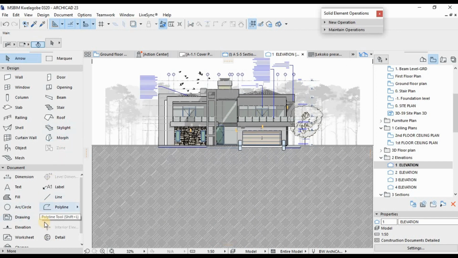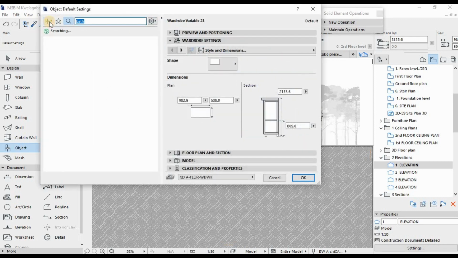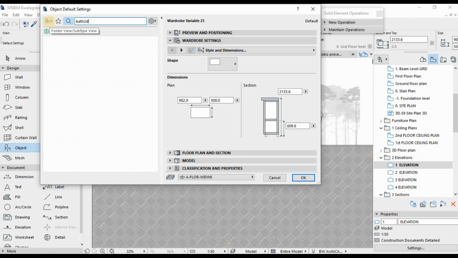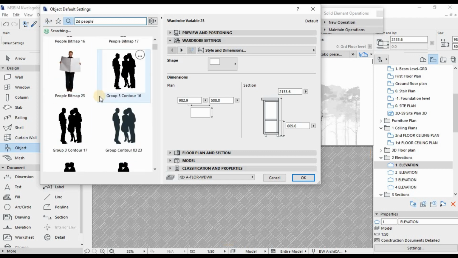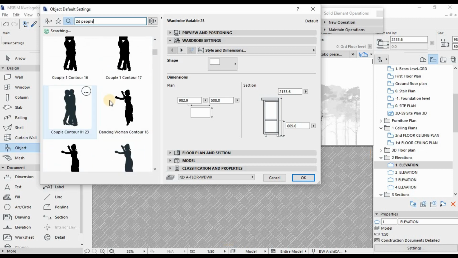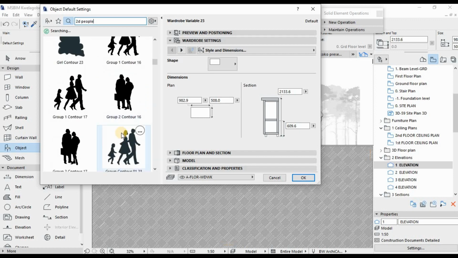Then go to your object, 2D. I'm looking for 2D people. These are very nice silhouettes that you can use in your composition.